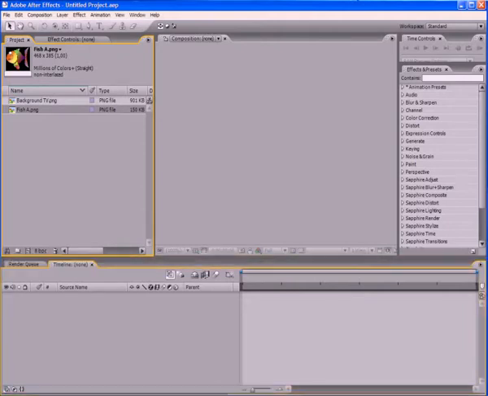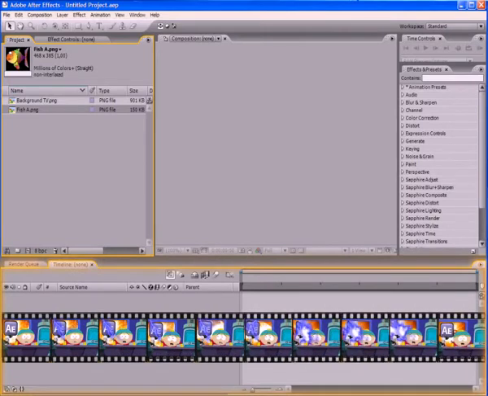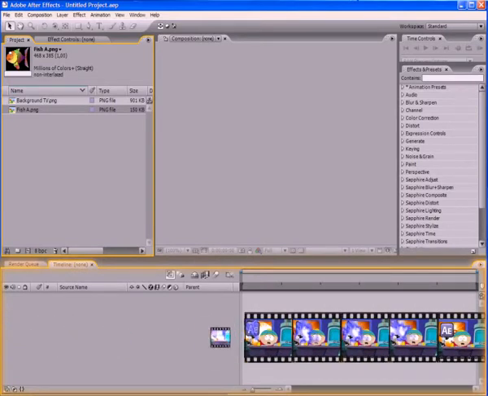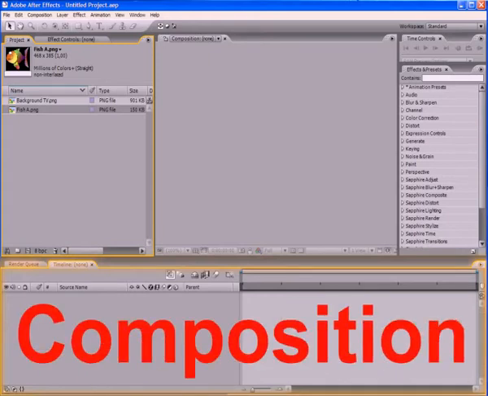It is the timeline, which so far is absolutely empty. But on an empty timeline we cannot do anything. To assemble our animation on the timeline, we must first of all create a composition on it. Composition is the working environment of the timeline in which we make our cartoons.